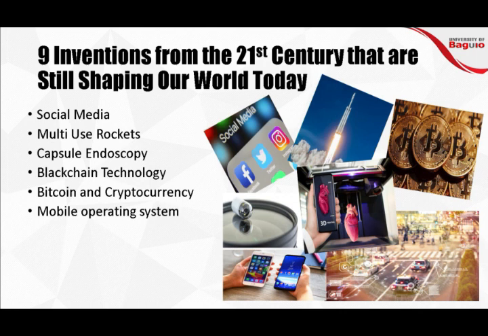Imagine if we don't have a smartphone. Okay? So the smartphones are basically using an operating system. And that operating system is an AI or maybe a type of advanced technological system that will process these different kinds of applications, etc. So that is still shaping our world today, our mobile operating system, also the OS, the operating system, not only in the smartphone but even in the different gadgets or devices. Example, the computer, the laptop, the iPad, etc. Those are basically using now an operating system.